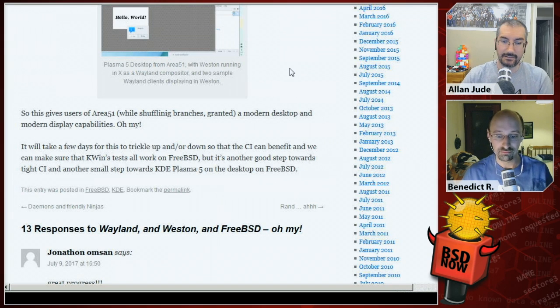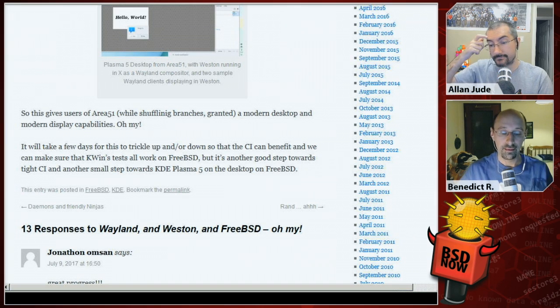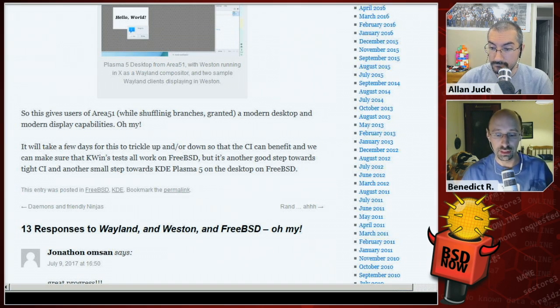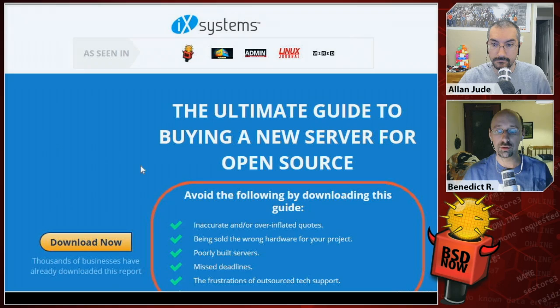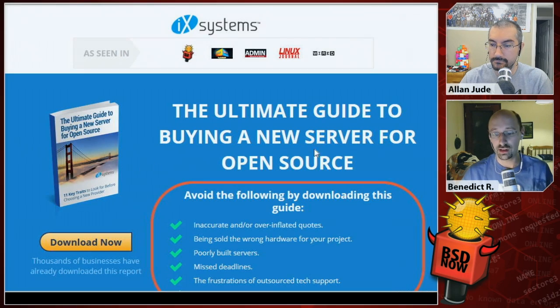Oh, that's good news. It'd be really nice to have KDE 5 working well on FreeBSD. But also just having Wayland and Weston and so on, since that seems to be where a lot of things are heading on the desktop now. Yeah, and it gives more people the chance to try it out and do some application development, even if it's just a Hello World program on it. Yeah, good stuff happening. Check out Area 51 and try it out for yourself.